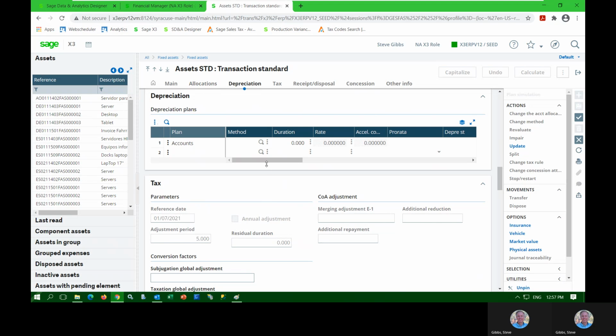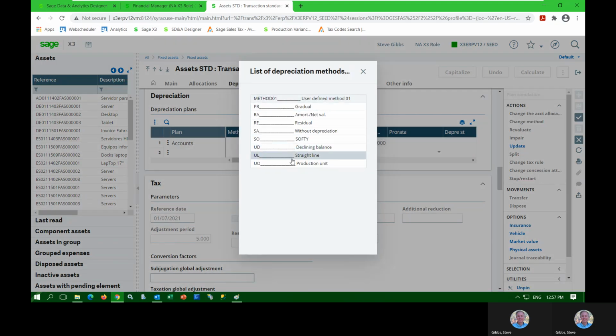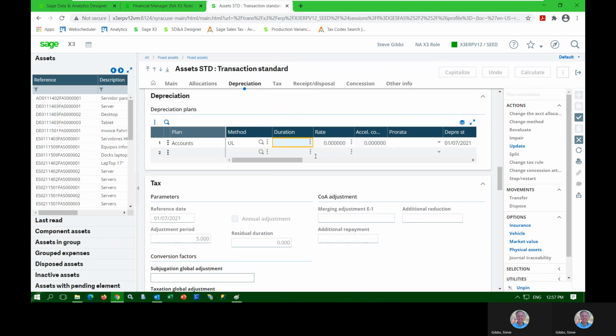Depreciation details. These can be automated based on the type of property that you're purchasing, or, in this case here, I haven't set up any defaults. I can just pick the appropriate depreciation method. Like in this case, we'll just say it's a straight line depreciation, 5 years. And then the convention, we'll say it's a monthly depreciation convention. If I had X3, fixed assets can track multiple books. So if you have other books like tax books, they would show up here as separate rows. For the demo here, I'll only have one set of books.